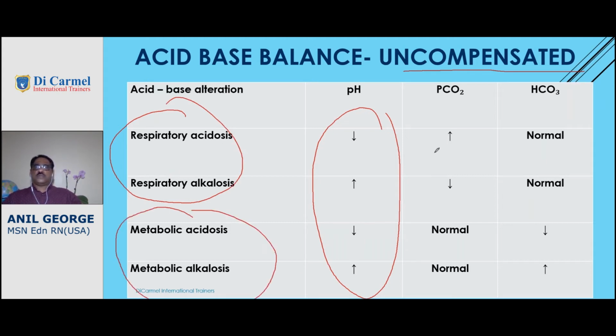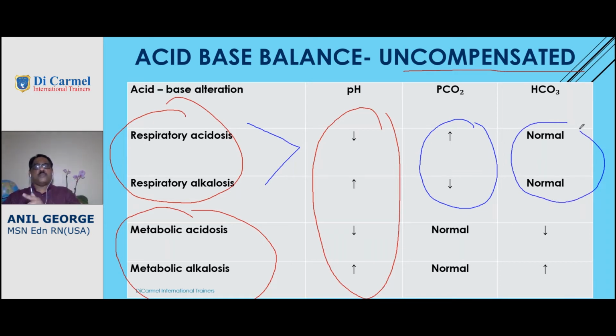So imagine if it is respiratory, so we know the problem starts from the carbon dioxide, isn't it? The bicarbonate doesn't go through the lungs, right? Only the carbon dioxide. So yes, it is the carbon dioxide value which alters in respiratory acidosis, as you can see. And in that case, we are considering the bicarb to be within normal limits. But it will start to change if the body starts to compensate. I will talk about that in the coming slides.